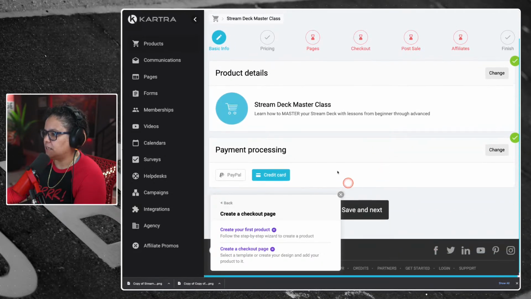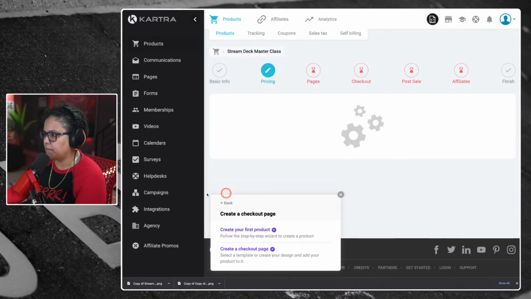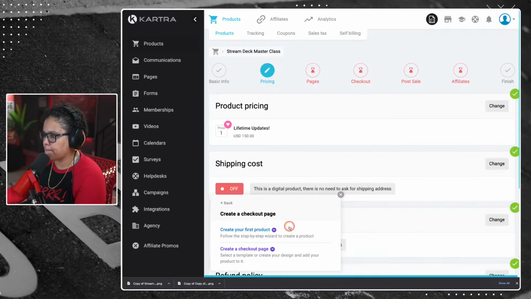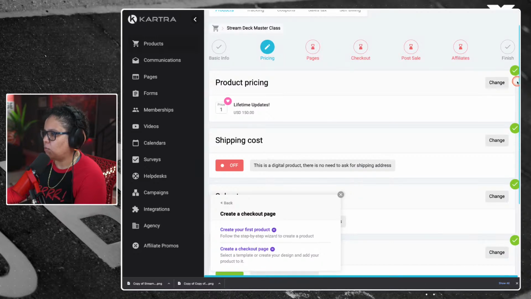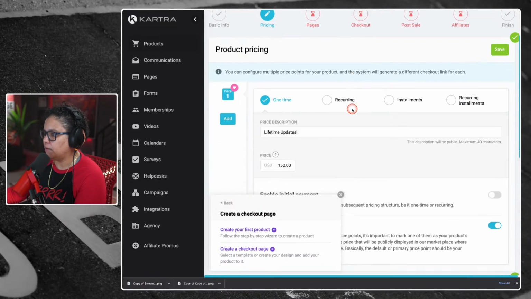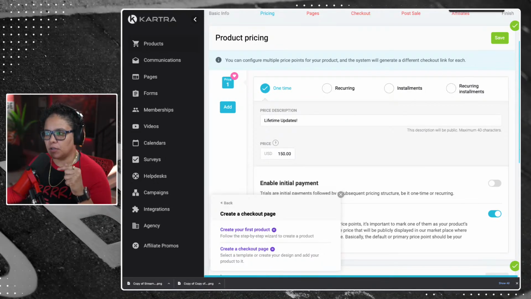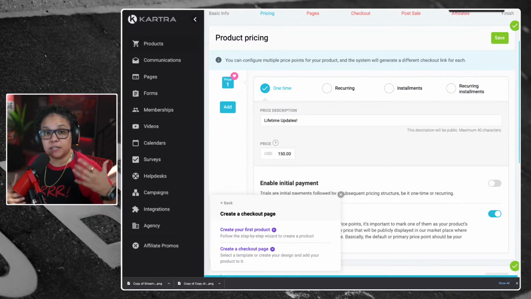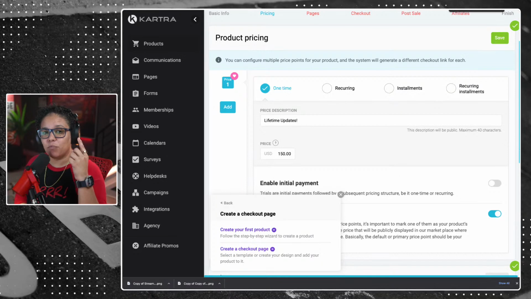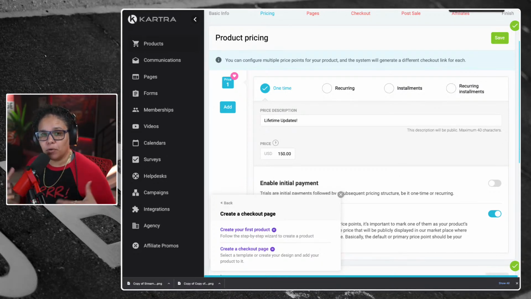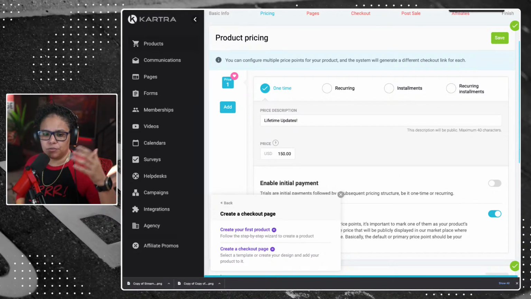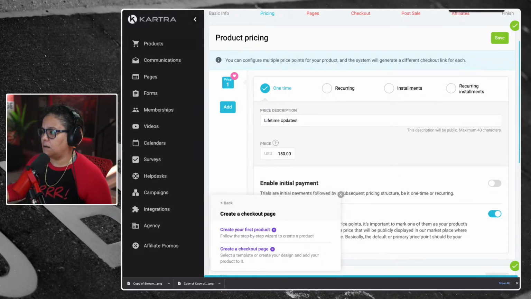I did do the pricing. I did integrate my Stripe. While we're here, let me show you what I was talking about. So you can have multiple price points. This is what I also like for this here. Kartra does well. So one for Kartra that Kajabi doesn't let you do. I can have one product, but I can set up multiple price points for that product. With Kajabi, you have to do a different product for each thing.